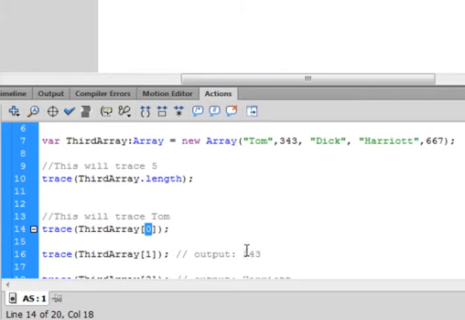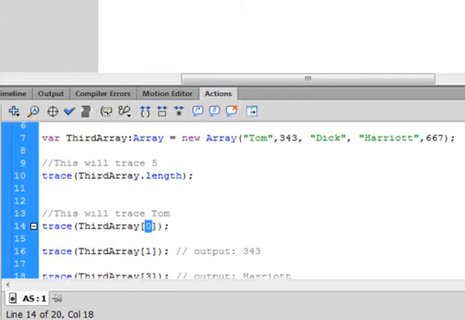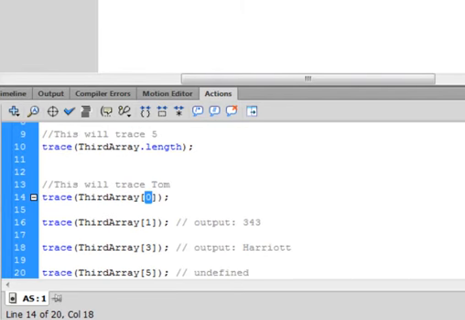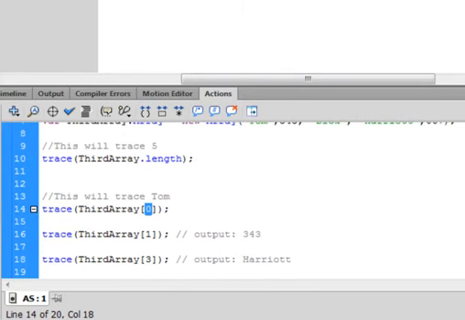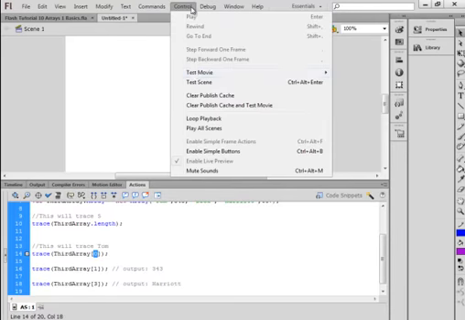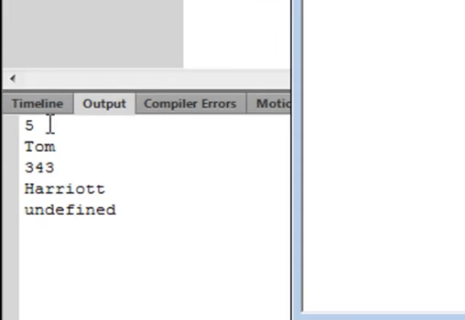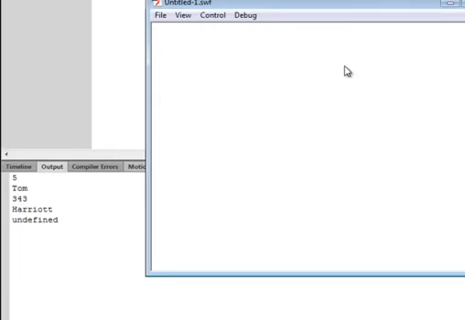So that will show us the 343. Then we're asking for the third position, 0, 1, 2, 3, which is Harriet, and then undefined. So we're going to see 5 Tom, 343 Harriet, and undefined.